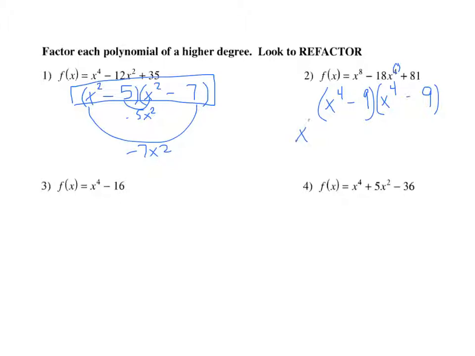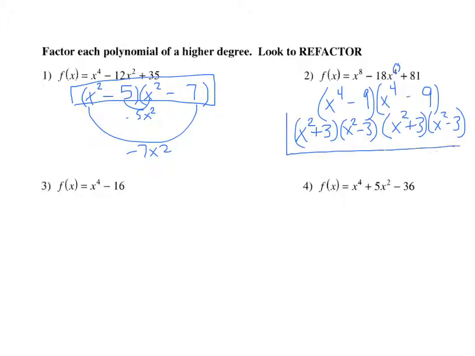Now here's an example where these actually are both identical, and they happen to be a difference of squares. That would factor to x squared plus 3, x squared minus 3. But then I could do it again for this one, x squared minus 9 becomes an x squared plus 3 and an x squared minus 3. And these are still quadratic, so they possibly could keep going, but since 3 is not a perfect square, they're not difference of squares, and I'm going to call it quits right there.